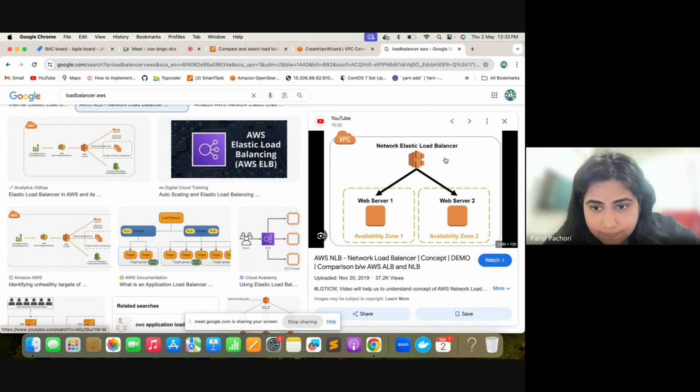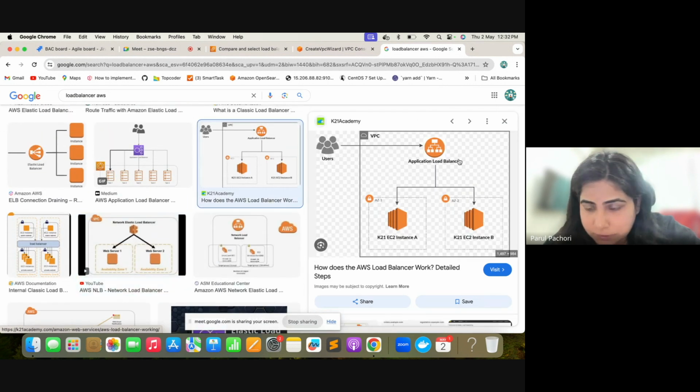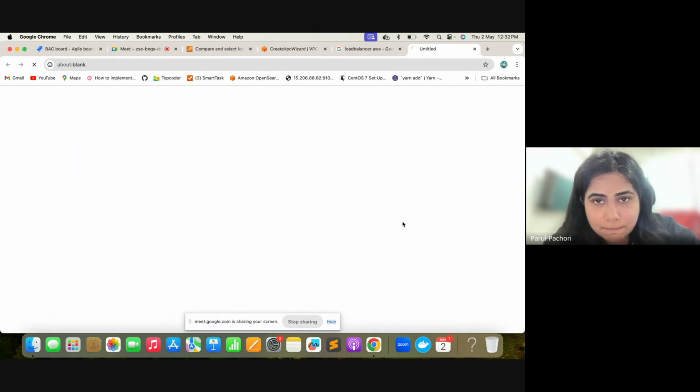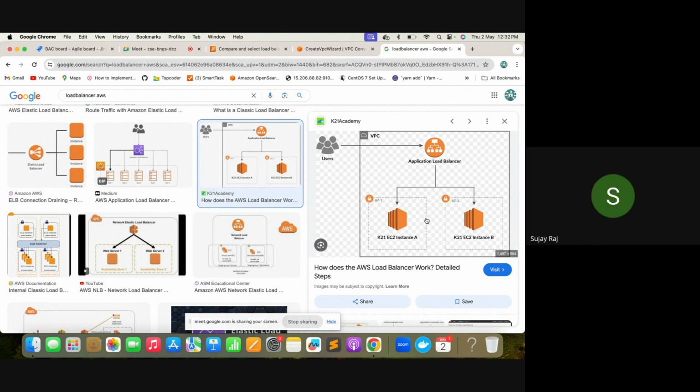This is the public one. This is the network load balancer, but we were talking about the application load balancer first. So all the users will directly ping the application load balancer. This application load balancer will route the request to multiple instances and others, which can be in private or in public. It's completely your choice whether you want to keep them in private or public. But generally, we'll keep them in private because we don't want anybody to reach these systems directly from the internet.